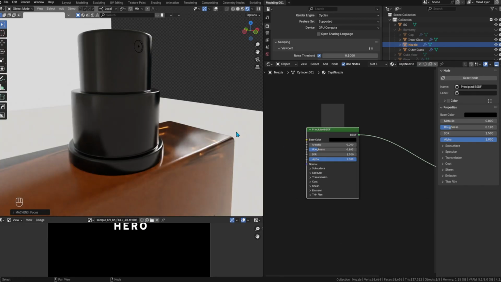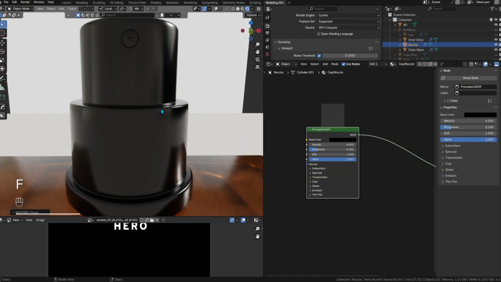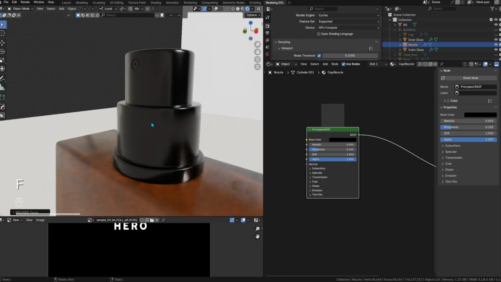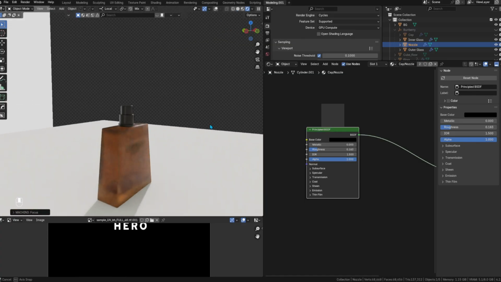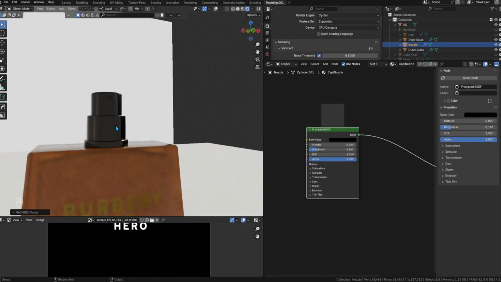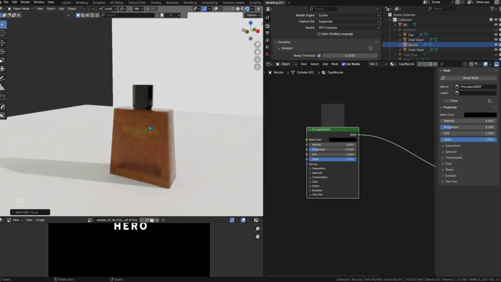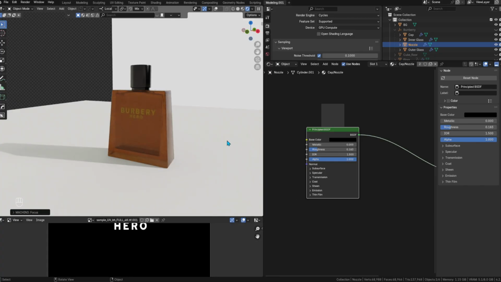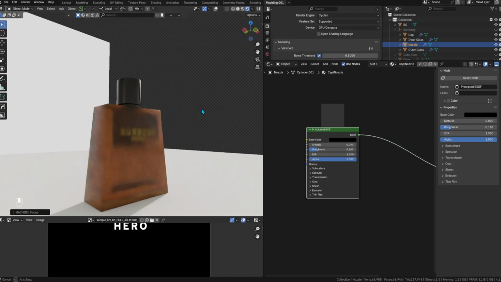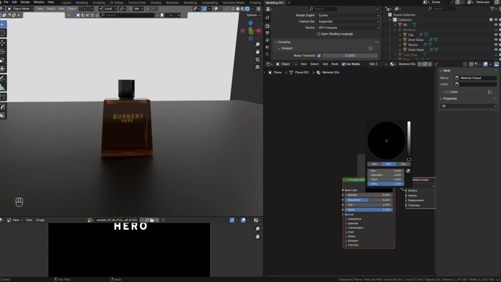I want to have a little bit of roughness to it. Okay, and the cap is going to have the same material as the nozzle, and you could link these materials together. Just hit Control L, Link Materials, and that will give the same material to both objects.